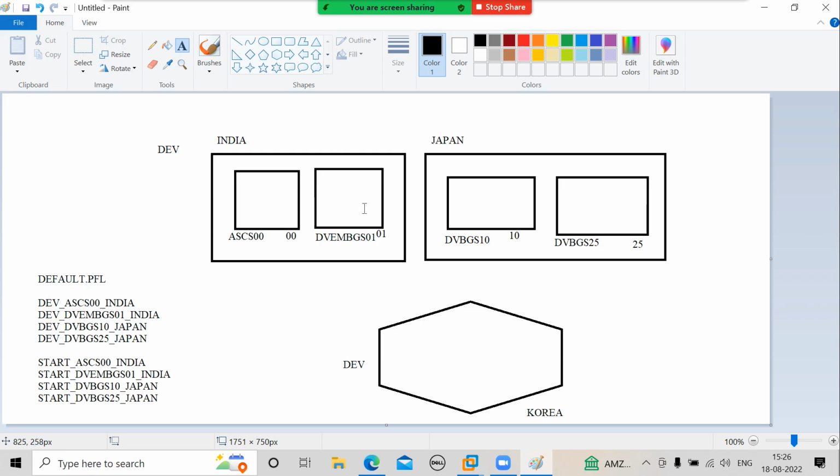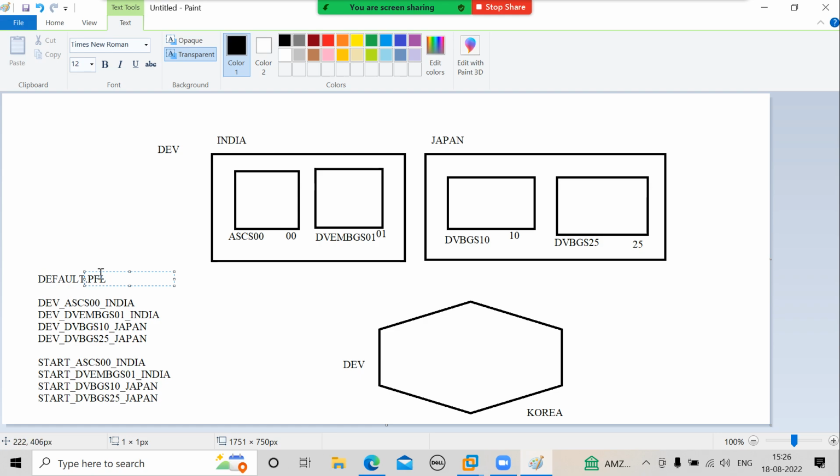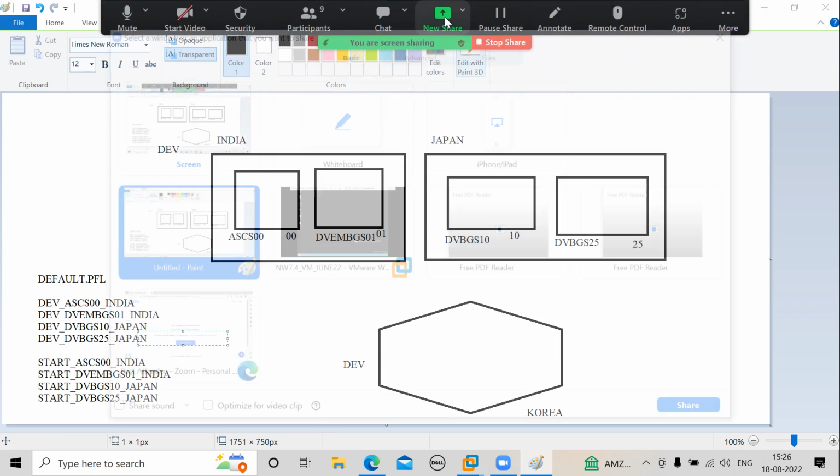For example, if you want one parameter for the entire system, put that parameter in the default profile. It will affect the entire system. If I want to change one parameter in one instance, I go to that particular instance profile. The instance profile is instance specific information. The default profile is common information. Got it?